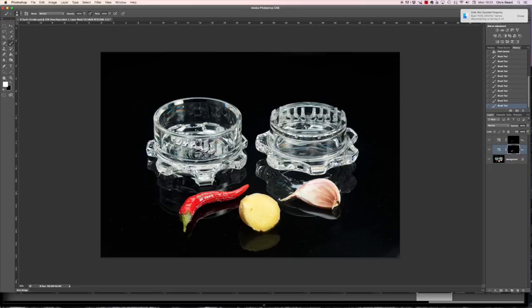Now you might find in some of your images that there are lots of colours that are out of gamut. And all we do is do another hue saturation layer for each individual colour and then fill our mask full of black and just paint over the areas that are out of gamut.